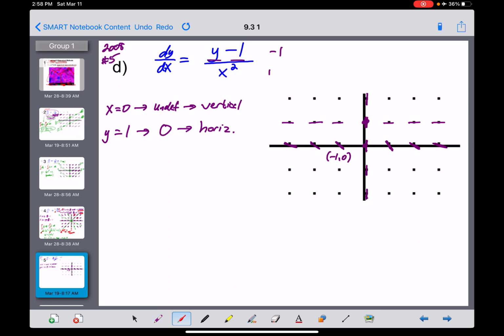I think I'm going to start, let's go to this point right over here, guys, at the point (1, -1). So let me erase that too. Okay, so a 1 for x gives me a 1 on the bottom. -1 minus 1 is -2 on top. That would be a slope right there of -2. Keep going right here. When x is 2 and y is -1, it'll be -2 over 4. That's a -1/2. Okay, gotcha.